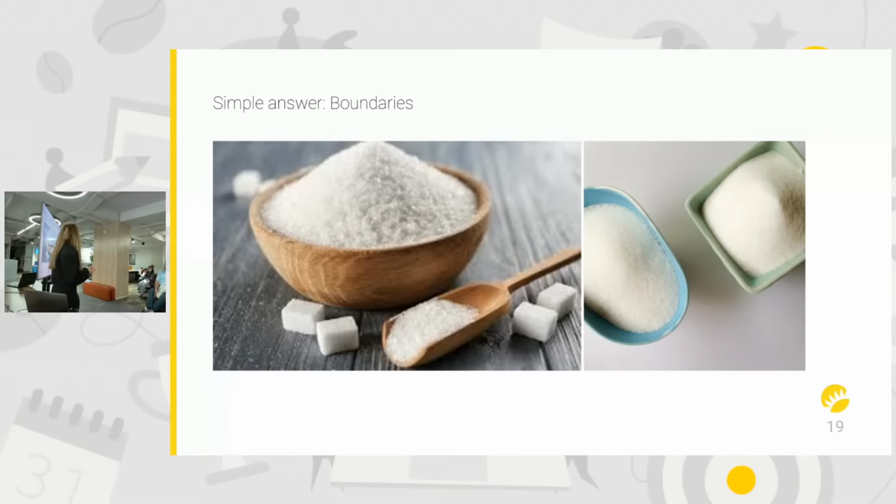Maybe some of you may know, to make some special cakes like pavlova cake, you shouldn't use regular sugar. You should use granulated sugar.